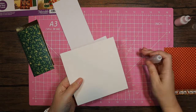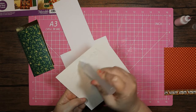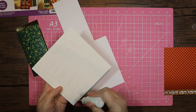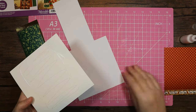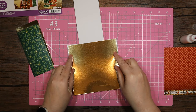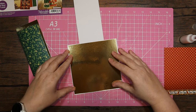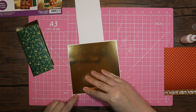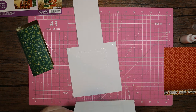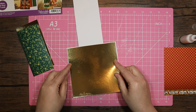Okay. So let's pop some glue on. And what I normally do, if you've watched me before you'll know, but I do say every time in case somebody new is watching, I use the all-purpose glue in the center and then a little bit of tacky glue on the corners, just to make sure those corners go down, and actually it makes my card glue quite quickly. Doesn't give it quite as much wiggle room time, which means I can move on to the next thing without having to worry about anything moving.